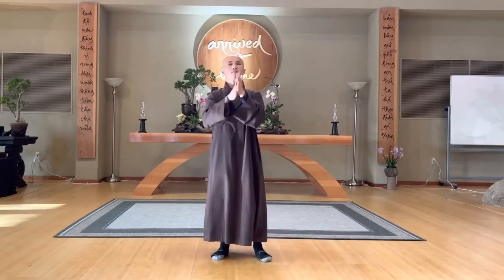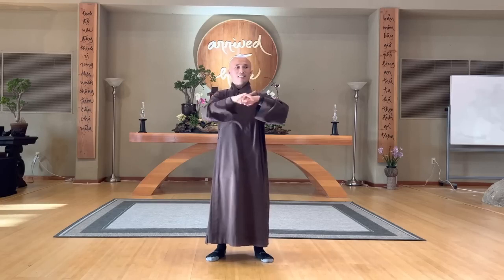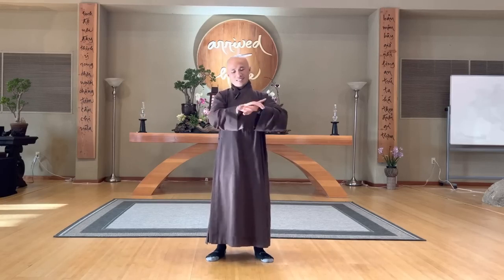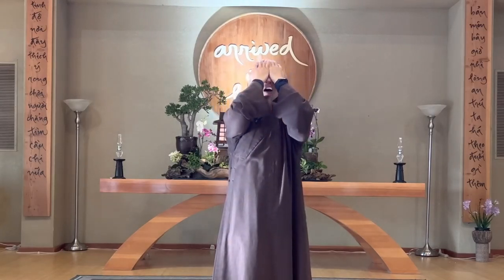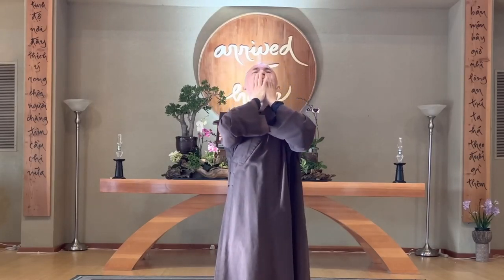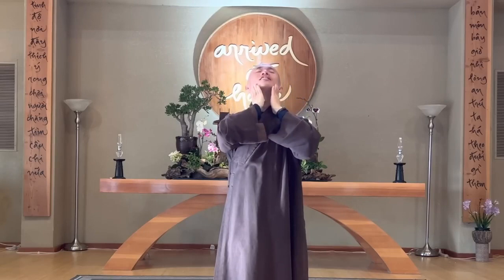Two hands together and then side by side. When you massage your hands, look at your hands and smile to them — thank you for being beautiful hands. My hands are wonderful. And then put your hands on your face, look like you are taking care of your face, massage your face. Breathe in, exhale, relax all the cells of the skin.